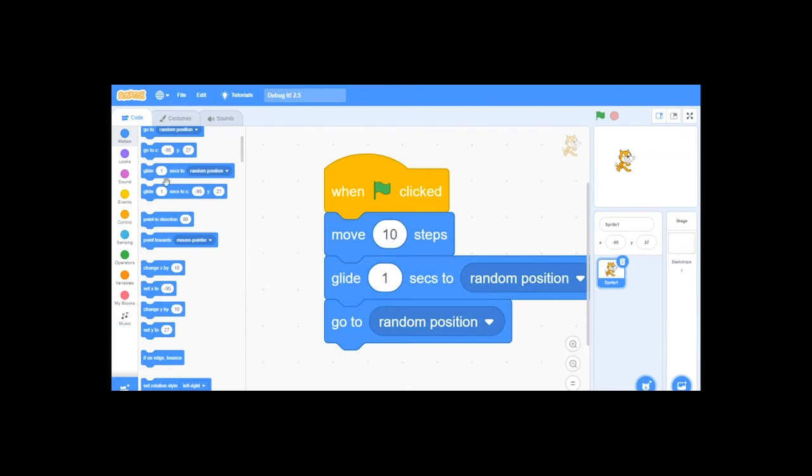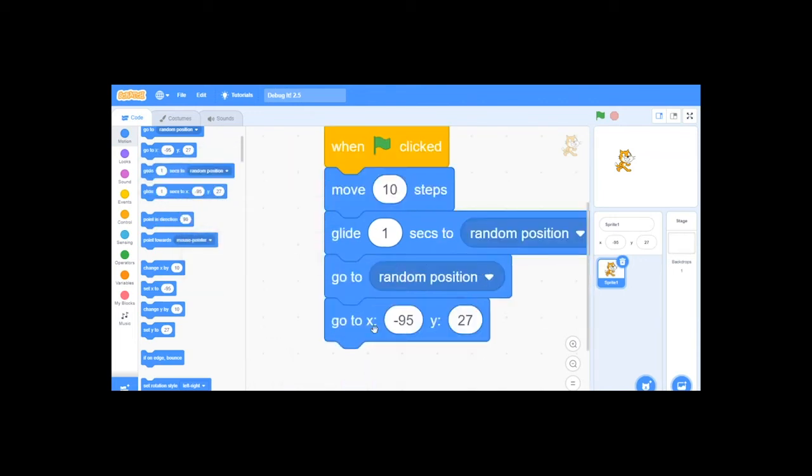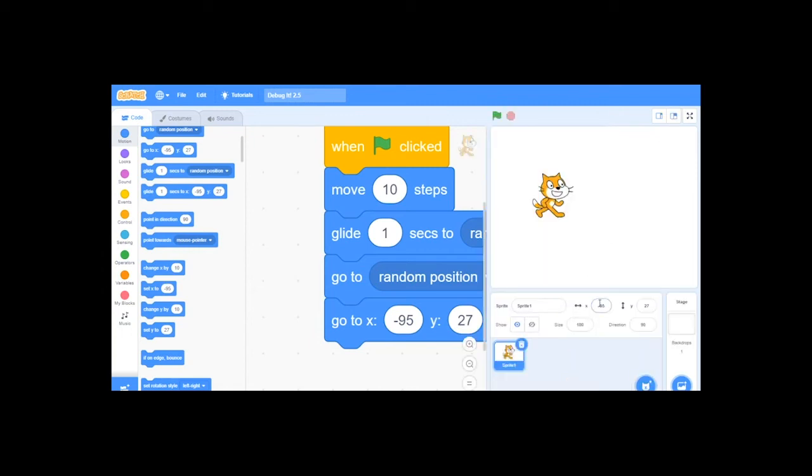You can even tell them to go to a specific position. I believe you understand the X and Y axis. So you can instruct your sprites or your characters to go to a specific position on the X and Y axis. And you can tell the position from this angle. If you look here, just below the stage where the sprites are, we have the X and the Y axis. So they're able to tell you the position. Once you move the sprite, it shows you the position of that sprite.